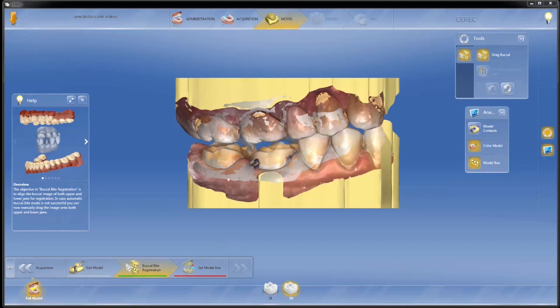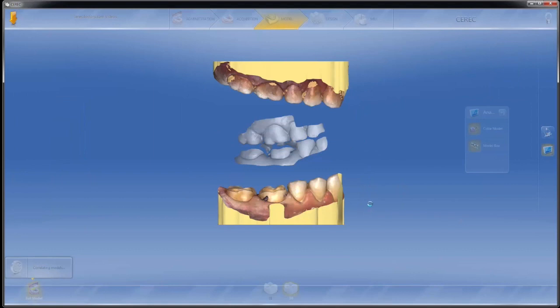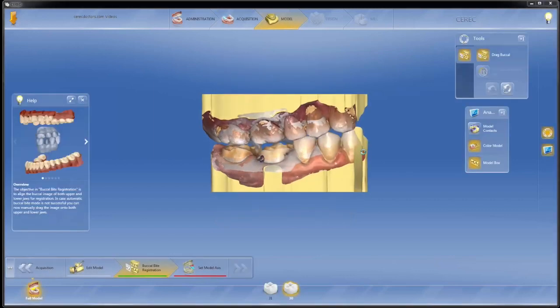Now it's also important to know that we do have an automatic buckle bite. So what I've done here is I've gone back to the acquisition phase, and you'll notice that the wheel is spinning because the software is going to go ahead and try to stitch the buckle bite automatically. So no longer do you have to do it manually.